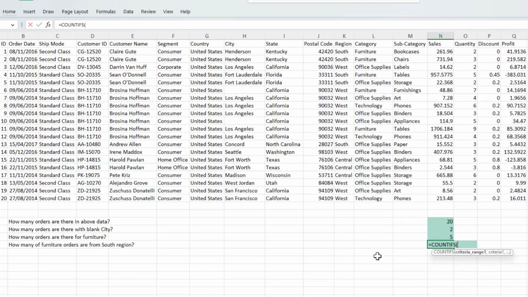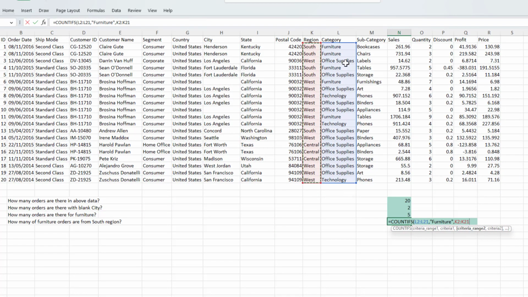The countifs function will take in at least 2 arguments, but depending upon the criteria, it can be more. So if we have 2 criteria, then the countifs function will take 4 arguments. The first argument is the range for criteria 1, which is in our case the category. For the criteria, I will pass in furniture. The second criteria range is the region. So if the category matches furniture, then I want the formula to check whether the region matches South. And if it does match South, then I want Excel to count it in our calculation. So I'll pass in the criteria range 2, and criteria 2 is South, and it will count. So out of all the furniture orders, which are actually 5, 3 of them are for the South region.